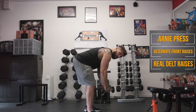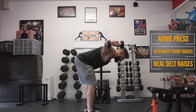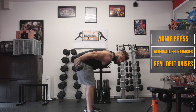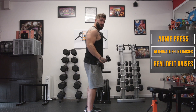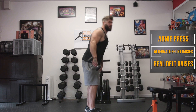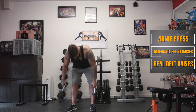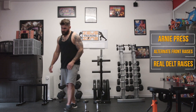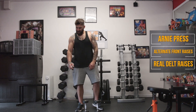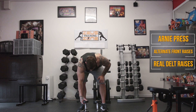After that we're going to go for rear delt raises. Tilt forward into the bent-over row position, keeping the back nice and flat, and widen the arms out. When doing this, try not to push the shoulders forward and bring the dumbbells out behind you — try and keep the dumbbells in line with your shoulders. So there are the three exercises. Again, 20 seconds of each in a circuit four times.